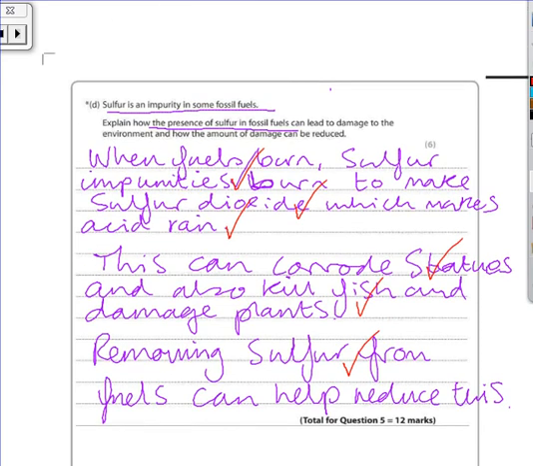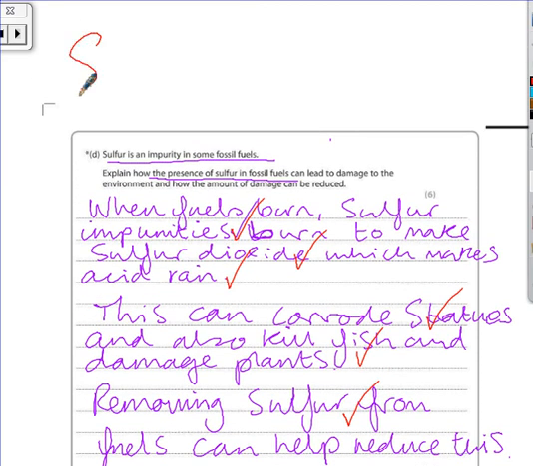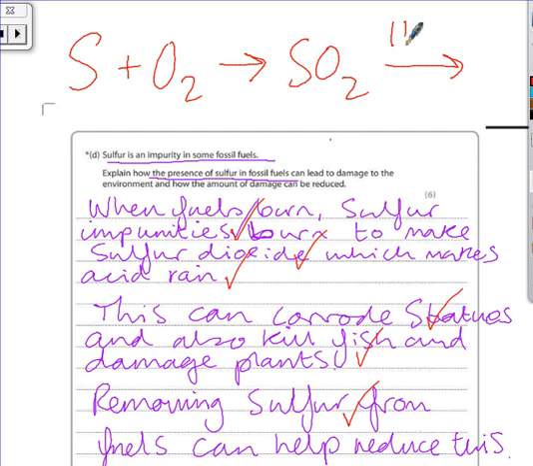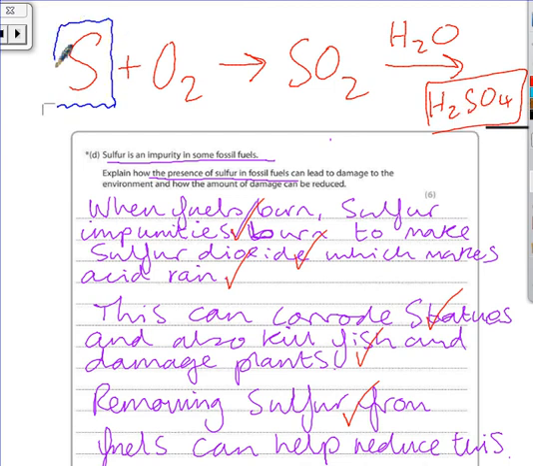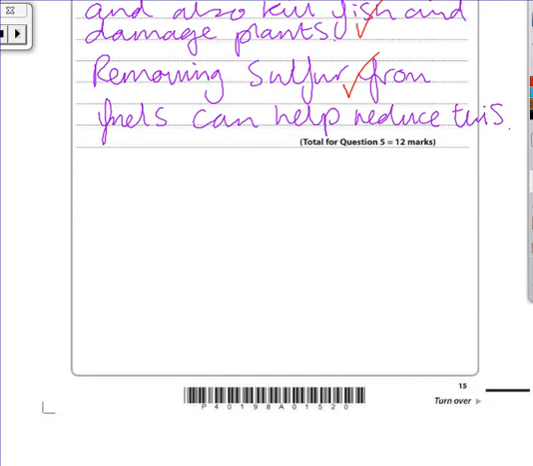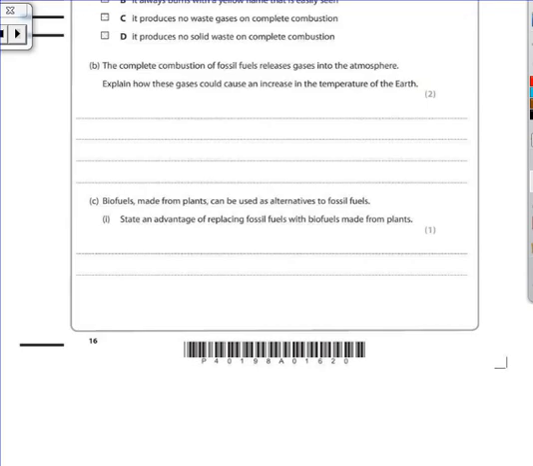So just to follow this along, sulfur is an impurity in fuels. If it burns, it reacts with oxygen to make SO2. If you combine the SO2 with water, then we'll get H2SO4, which is sulfuric acid. So that's where we get our acid rain from. But sometimes at the filling station, the gas station, you'll see low sulfur fuel advertised. So we try and remove the sulfur from the fuel, to reduce acid rain.